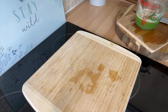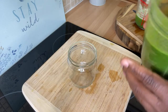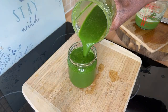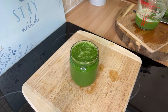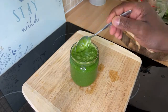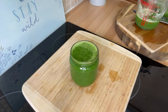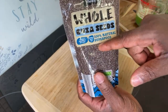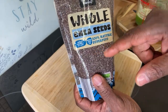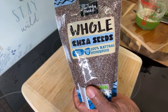All right, let's see what I'm talking about. This is so beautiful — you want to get the full benefit of the celery and the spinach, because spinach gives you a lot of iron. It's also perfect for weight loss. The chia seeds blend right in. If you don't have chia seeds, here they are — 100% natural superfood, high in fiber, very good for you. The flavor and texture are amazing.